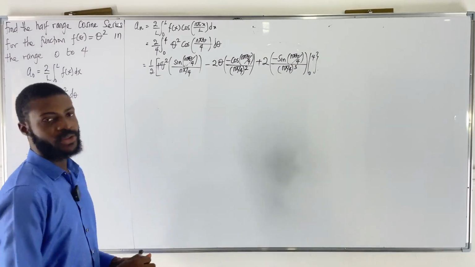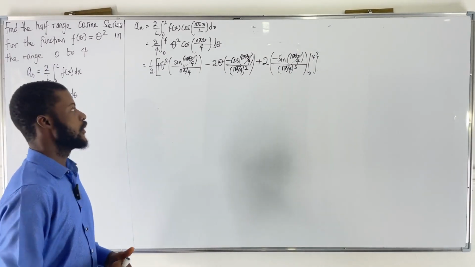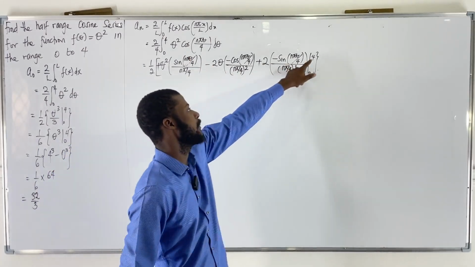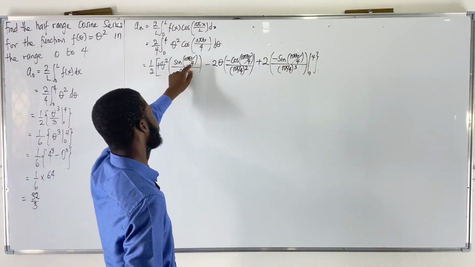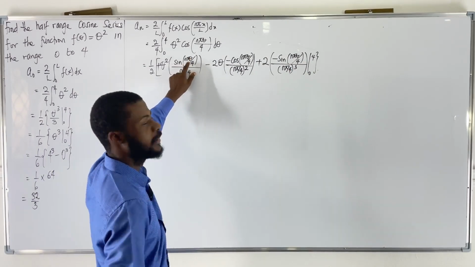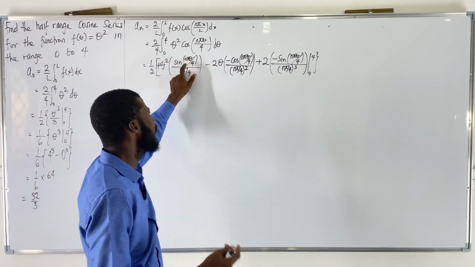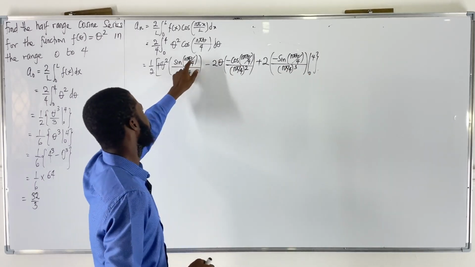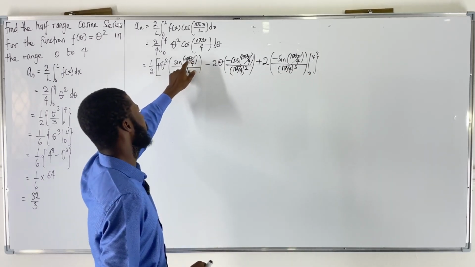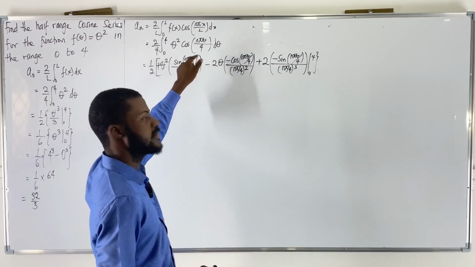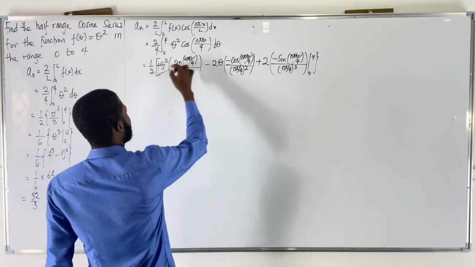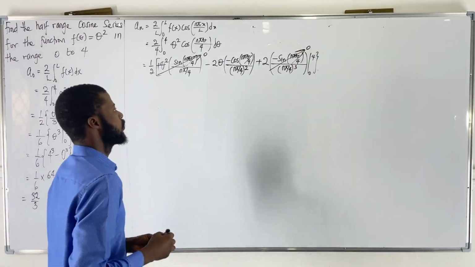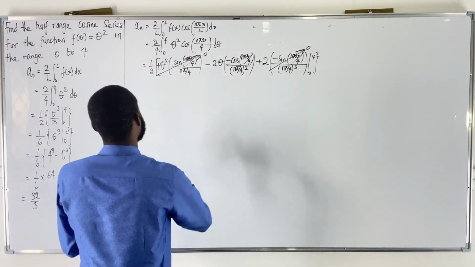Now, if you look at this correctly, the sine function would be giving us 0, because if theta is 4 for the upper limit, when you put 4 here, 4 over 4 is 1. 1 times n pi is n pi, and sine n pi is 0. Also, when you put 0 here, 0 over 4 is 0. n pi times 0 is 0. Sine 0 is 0. So everything here is 0. This one part is still 0. So it's gone. So the only one remaining is this middle.